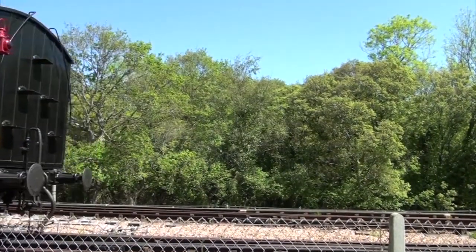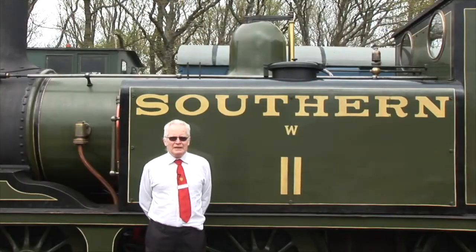month. But now that we have the larger and newer Iverts, these locomotives are coming out less frequently for special occasions. But it's a testament to their design and construction that here we are over 140 years after she was built, that she's still doing the job that she was designed for.